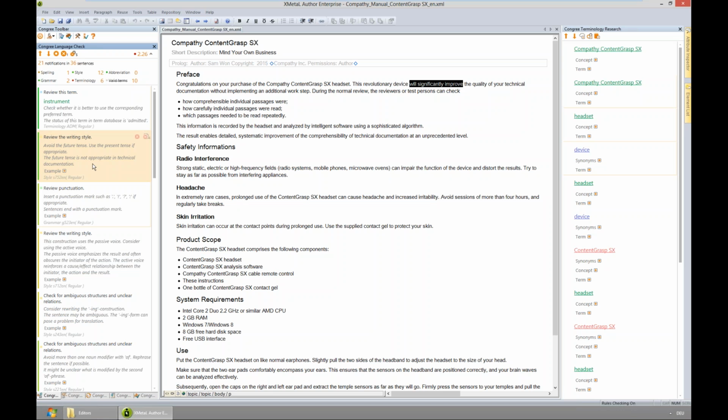And now I can react to this notification or once again ignore it and can go through this to-do list from error to error and try to fix every situation and improve my document overall so that it closely follows my style guide and that it closely follows the terminology I have inside.